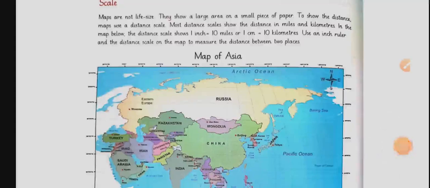Right now, we are going to solve a worksheet regarding the scaling and the map of Asia. Students, if you remember, I told you that in maps we reduce the distance. And if you remember, I also told you the ratio: 1 cm on the map equals 10 km in real life.